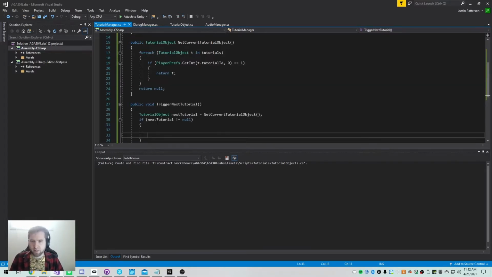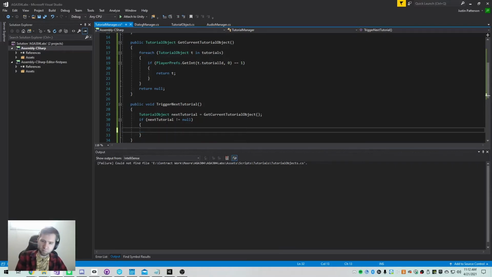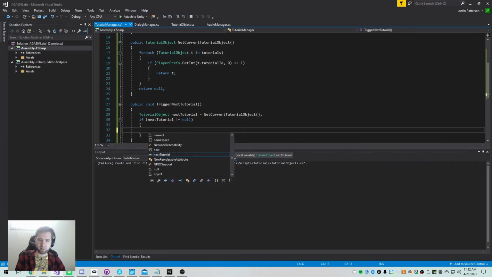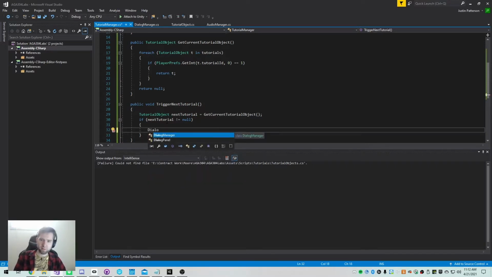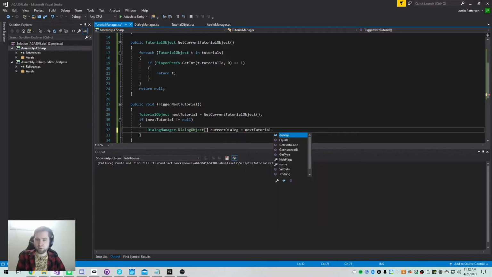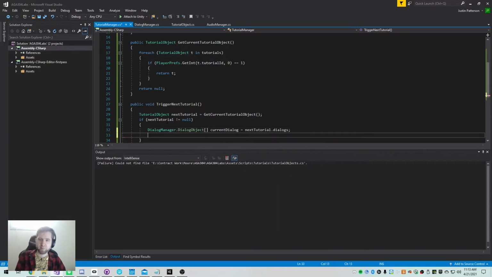So I can say if next tutorial is not equal to null, then my dialog is going to be dialog manager.dialog object array current dialog equals next tutorial dot dialogs. And now I can find the dialog manager.